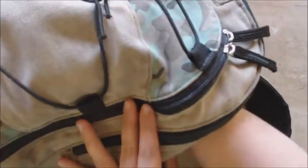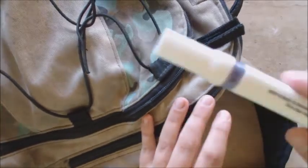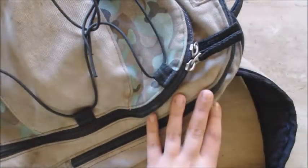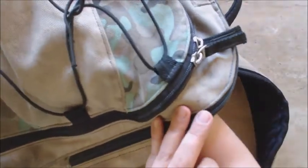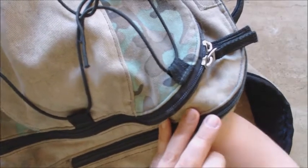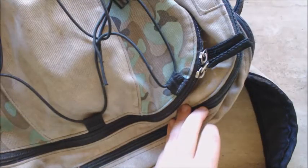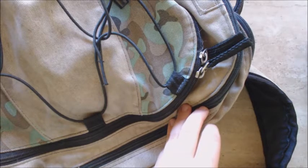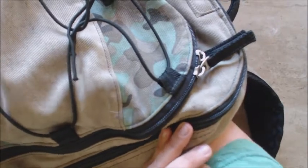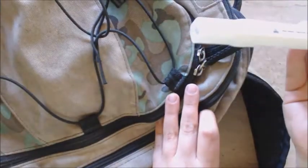I'm so nervous about this — I hope it's gonna go well. I'm going to close my eyes even though I can't see into the backpack — I still want to close them because I don't want to know what I'm picking. Okay, first color — I'm gonna pick this one. I don't even know if it's in frame. Going for another one — I'm gonna take this one. I don't know what color that is, is that a good color? Oh please tell me it's a good color. I'm going to go all the way to the other side for the last one so I hopefully get something very different. This is my last color — I'm afraid to open my eyes.